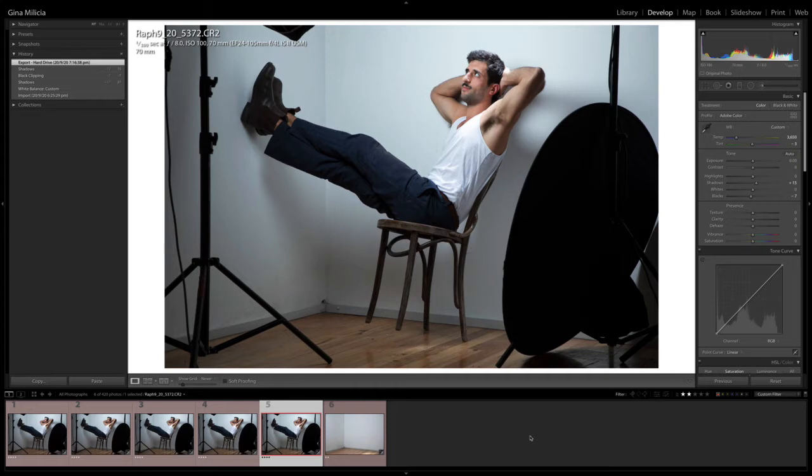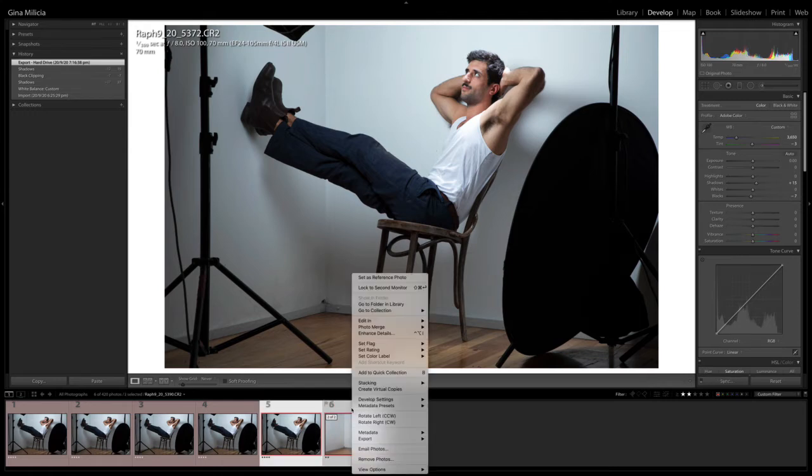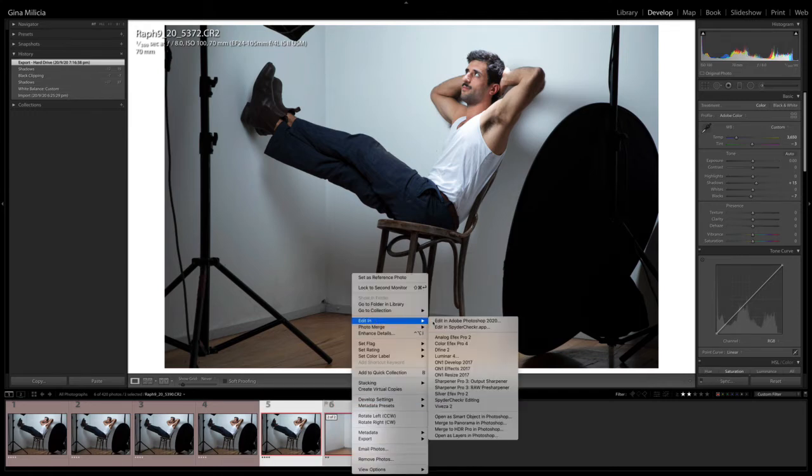All right, so to edit the image, I've selected my final choice here, and I've just done some minor adjustments. So color balance, and I've just opened up the shadows a titch and added some blacks, and that's it. So what I need to do now is I have my main image selected, and I've also got my background image selected. So what I'm going to do is highlight both of those, right click, edit in, and go down to open as layers in Photoshop.